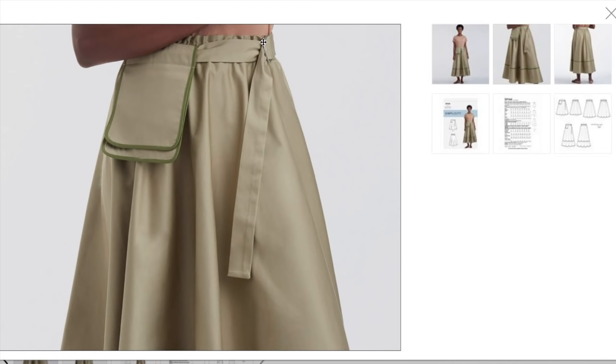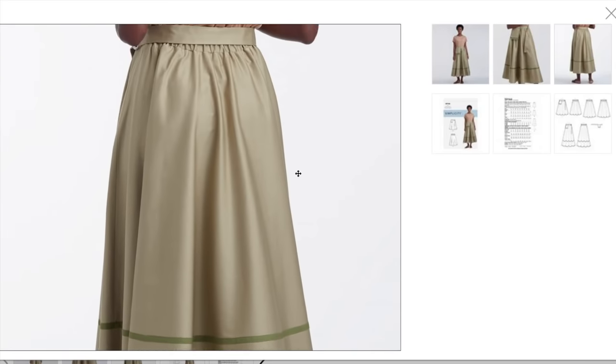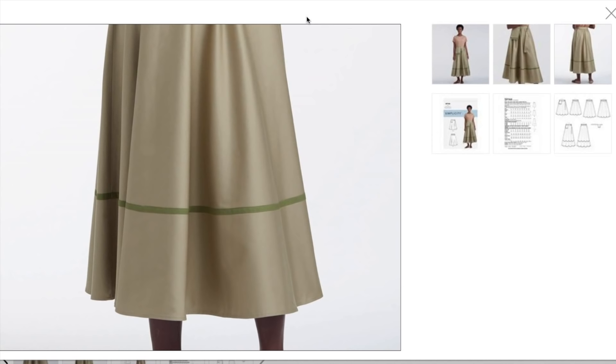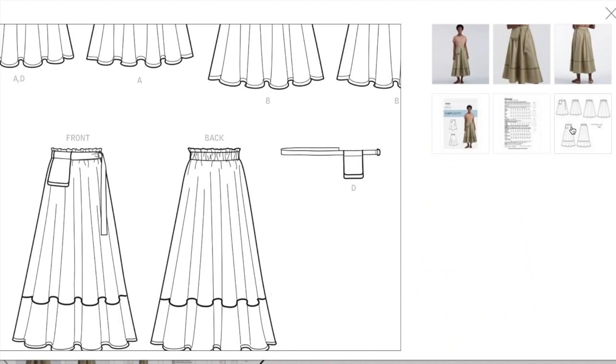They really are embracing the D-ring. What is this? Here's the back. It's a little big for her. It's like falling down, you can see. That's really no fault of the pattern. They just didn't match up the fit model. What is this? I need this to be explained. Is it to hold your cell phone? Yeah, it's like a belt bag.